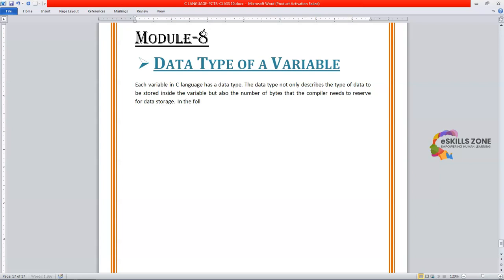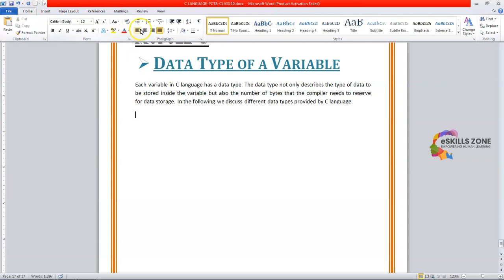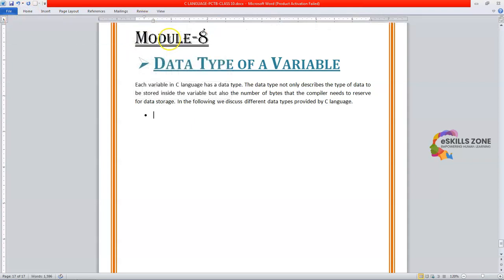In the following, we discuss different data types provided by C language. So first of all, we will discuss the first data type, which is the integer, or you can call it int, signed and unsigned.